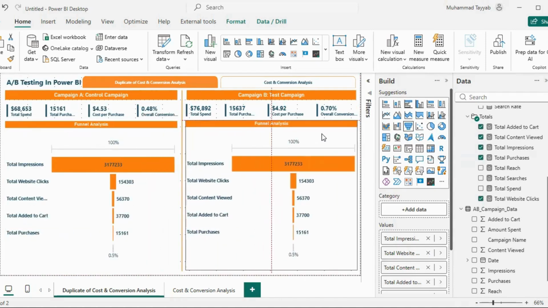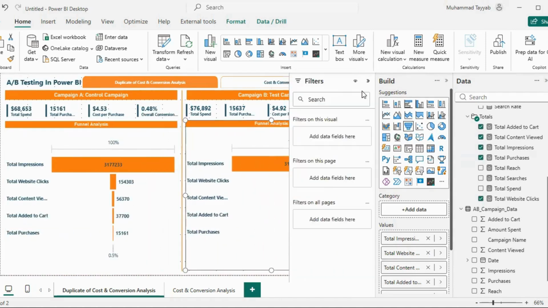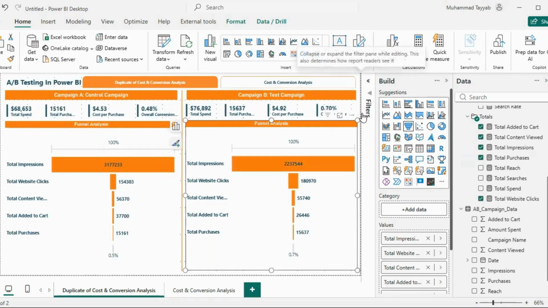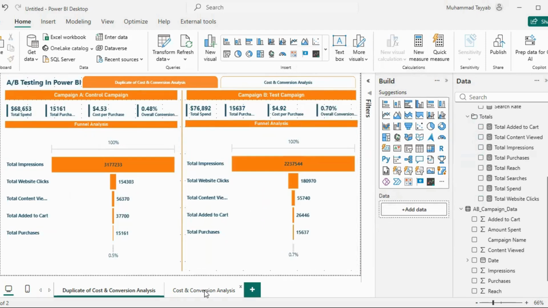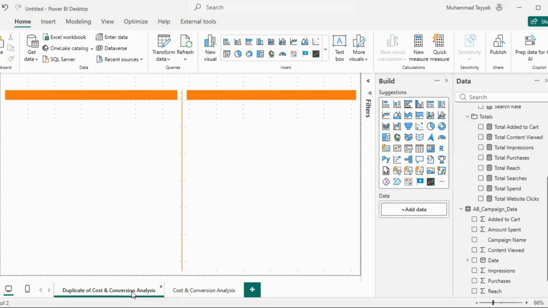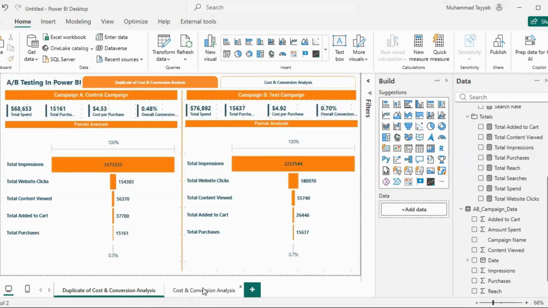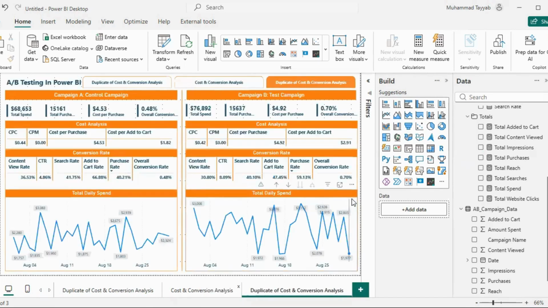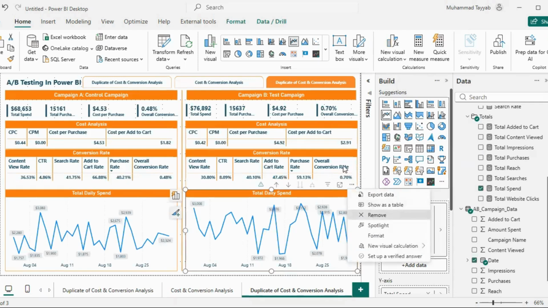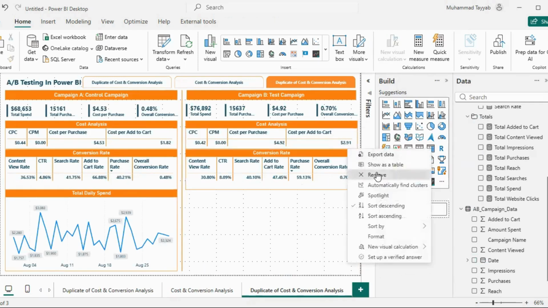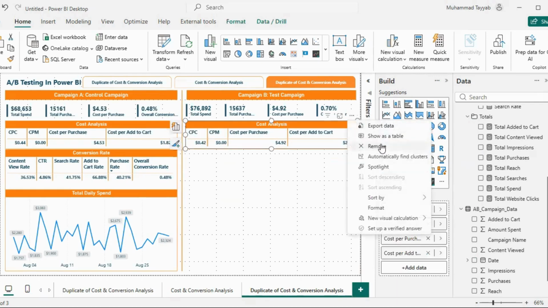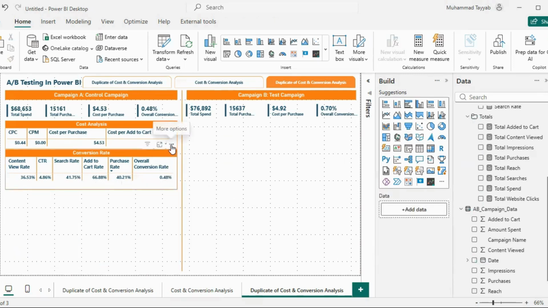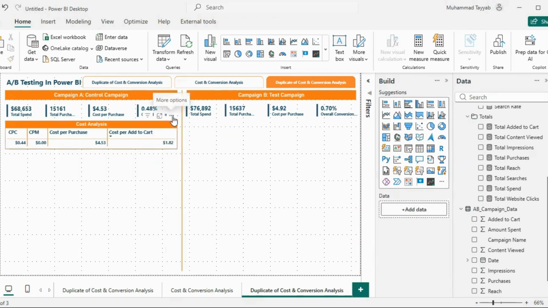So let me copy and paste over here and change that to test one, right? Okay, so this is how we have created the comparison of all the important metrics that we just created in this video. So in the final one, we can create our description by analyzing the metrics that we have created and seeing what the insights are and what decisions we can make based on the metrics and the data that we got for the two different campaigns, right?